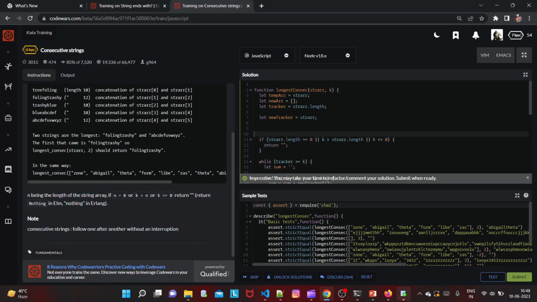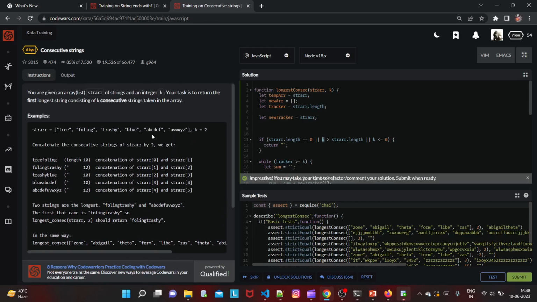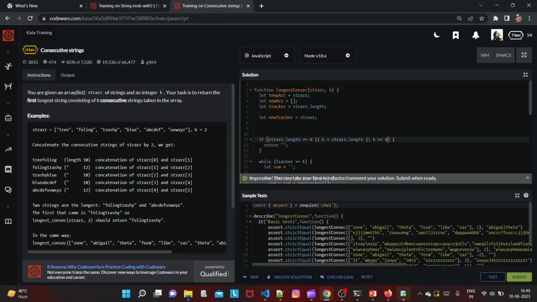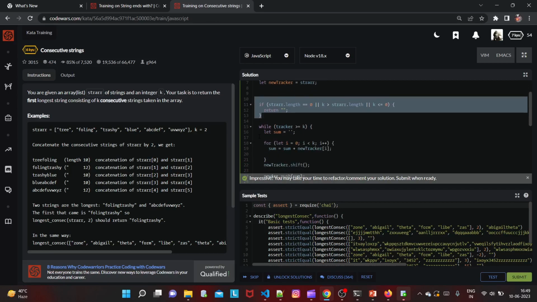I am just checking that my string array's length is equal to 0, and the second argument, which tells us in how many strings should be in combination, whether it is equal to 0 or less than or equal to 0. I am checking all those conditions they mentioned, and I have completed the first part.